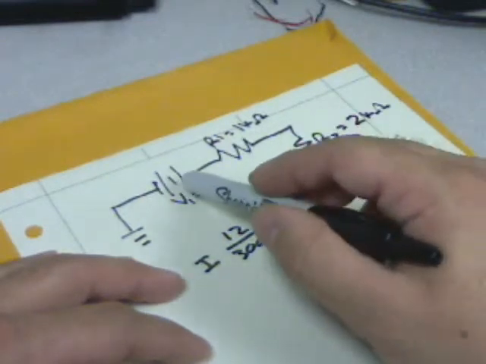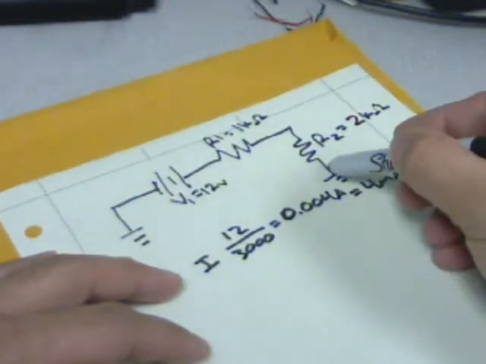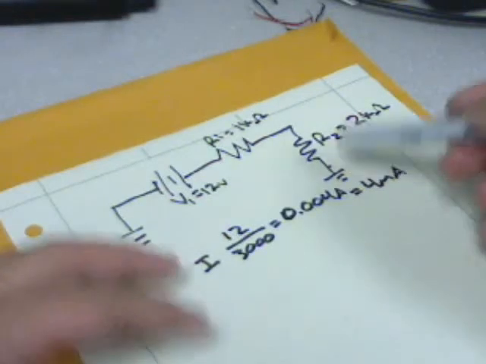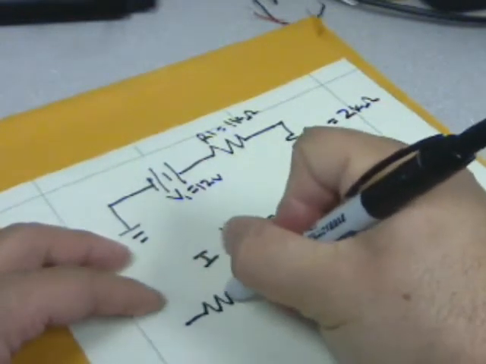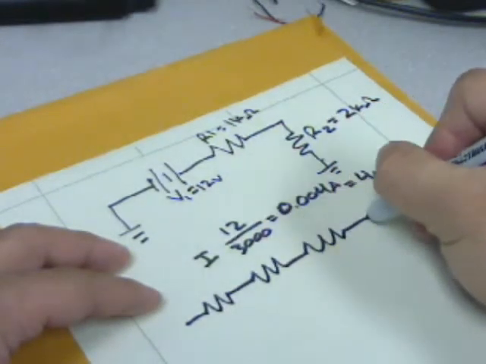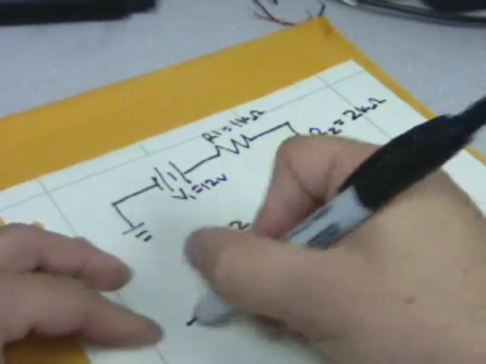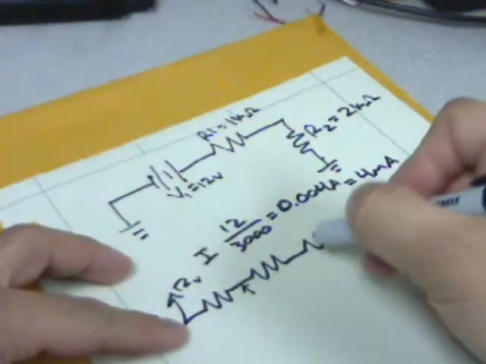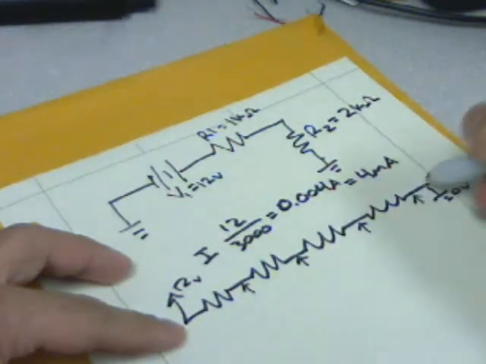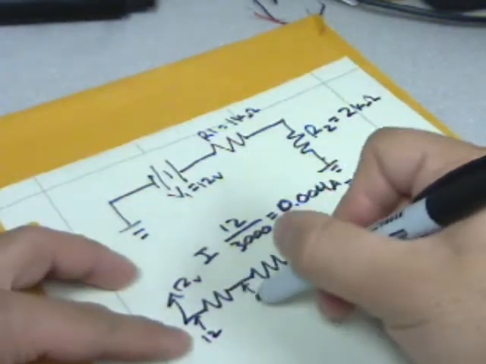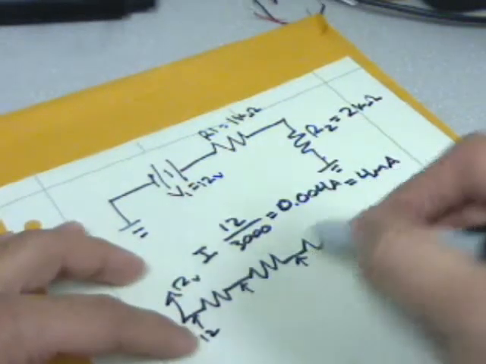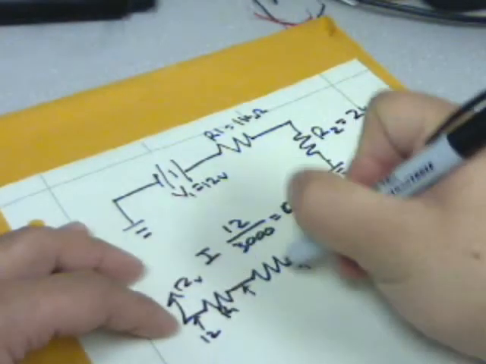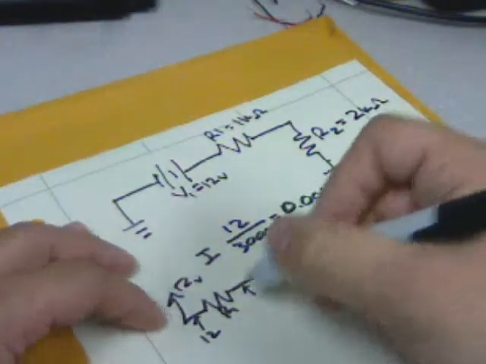What we mean by that is, right here we have 12 volts, and here we have 0 volts. As the current goes along, less and less voltage is in that circuit. In fact, if we strung together a whole string of resistors, with 12 volts at one end and 0 volts at the other, after every resistance there will be a change in voltage, and it will get less and less until it gets down to 0. It starts out at 12, then something less than 12, and then something even less than that, until you get to 0.